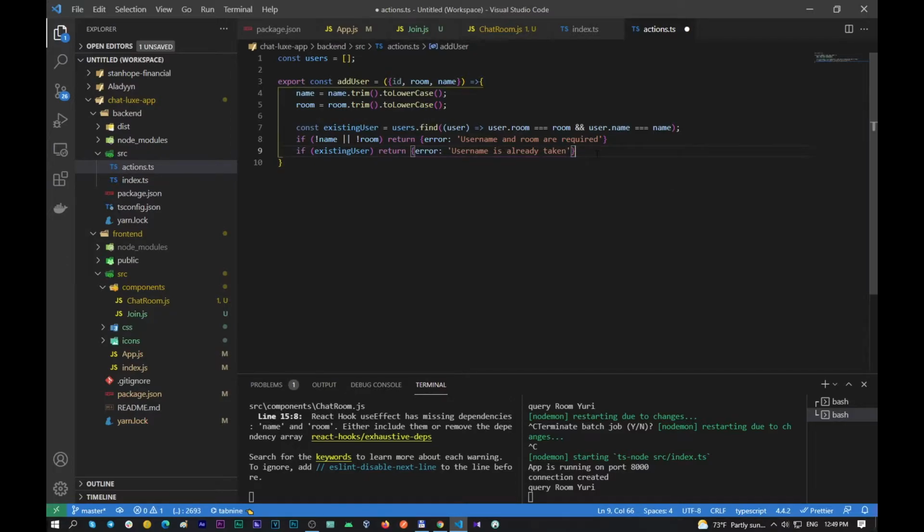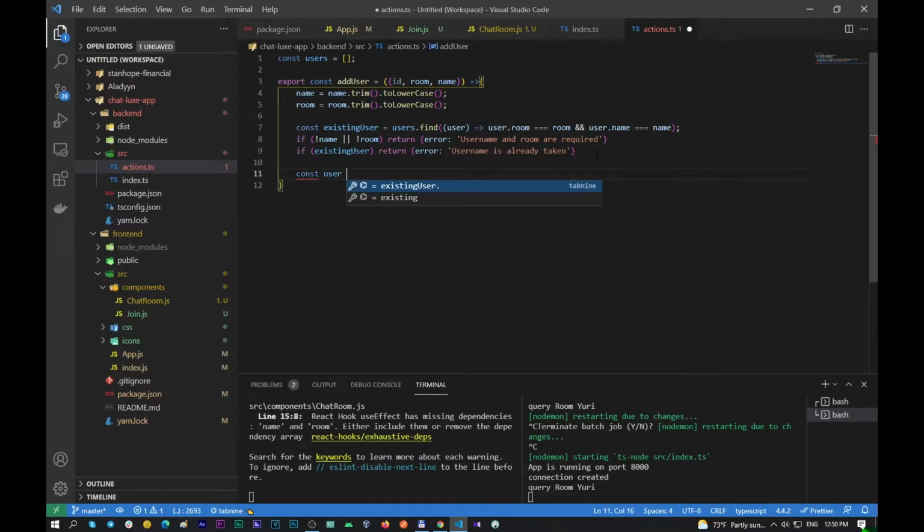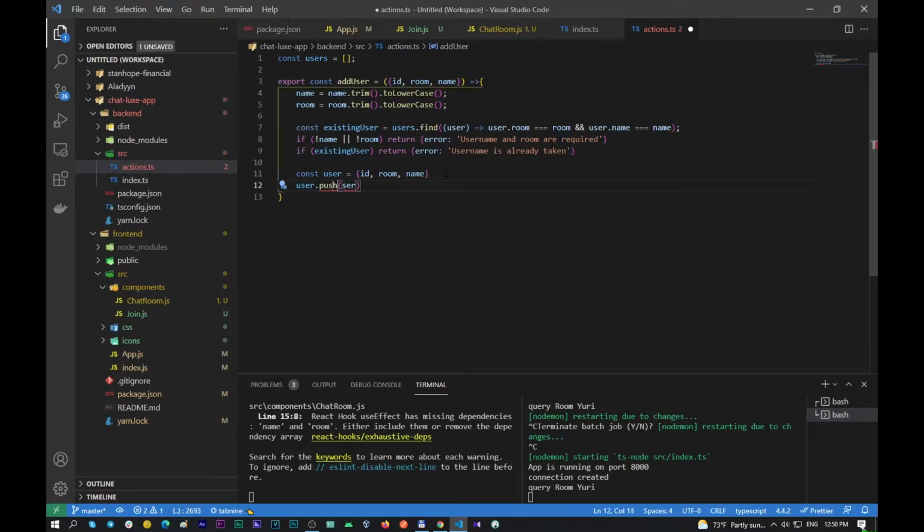And well, we need to make another variable, const user, which is equal to id, room, and name, and use the method push on our array, users.push(user); semicolon and return.